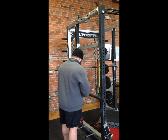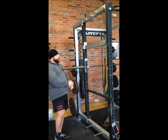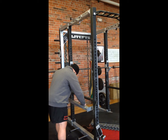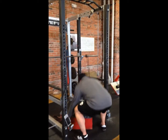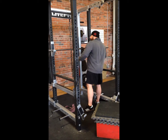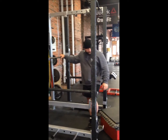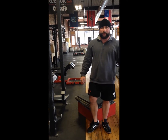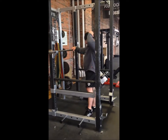Next thing is overhead presses in the squat rack. Let's take this one back out. All right. You can do your strict presses in the squat rack. Don't do them out here. For one, you got rubber to floor, and you just don't need to be tripping over that. Plus, if you drop the weights out here in my floor, I'm just going to be mad. So don't do that. Don't make Alan mad, please.